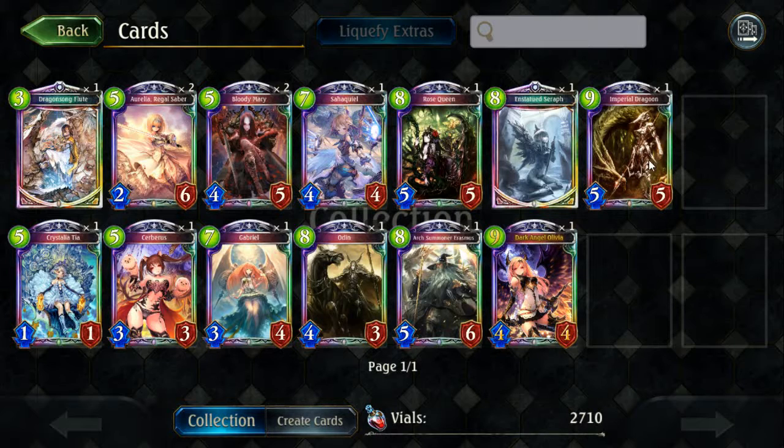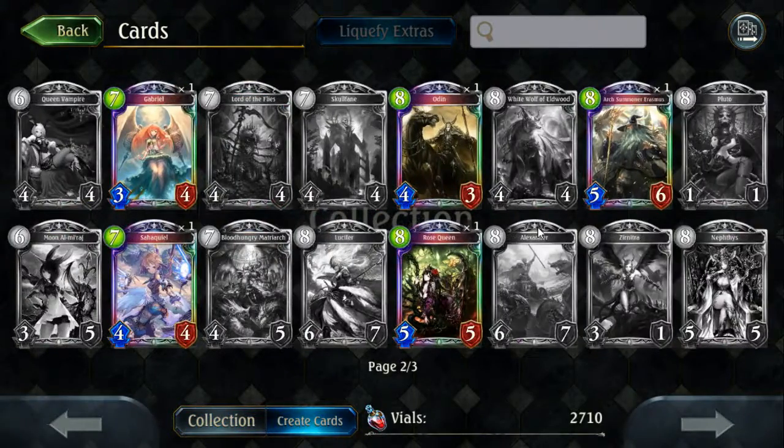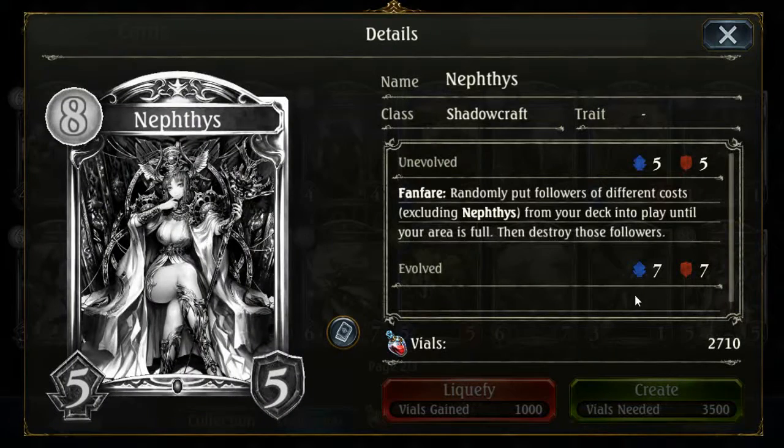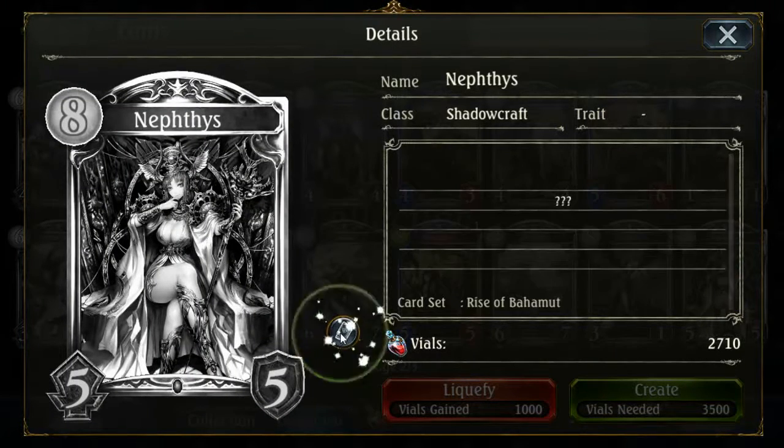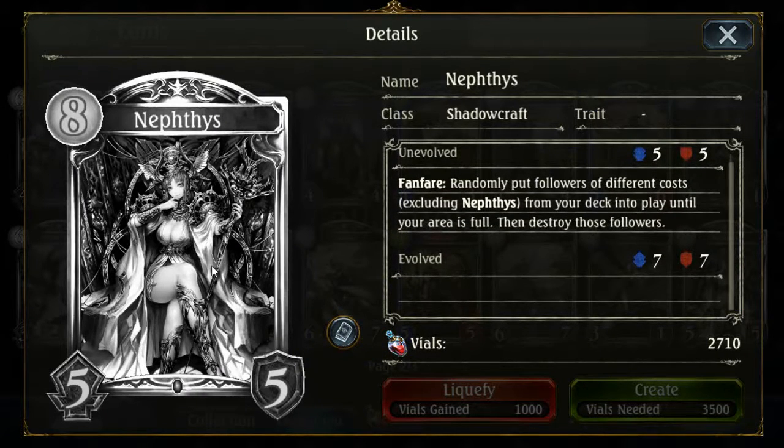I haven't tried Imperial Dragoon yet, even though I put it in the deck yesterday and started playing that. The one card I'm probably going to create is... Not this. Oh, you have to unlock her to get it? Damn. Okay, yeah. I want to try this and see if I can do a last words deck, because that's what this is.